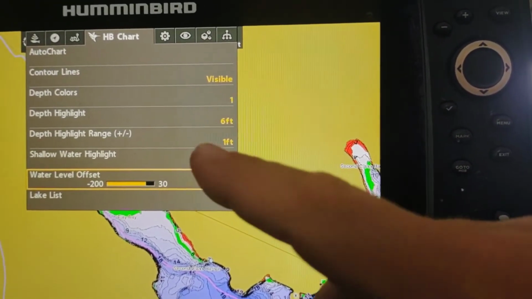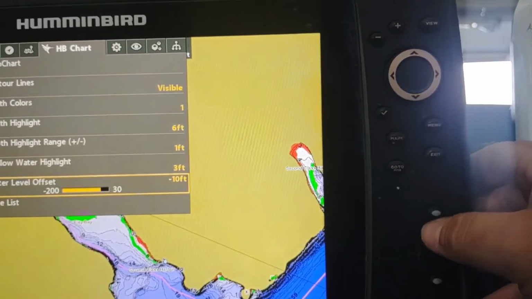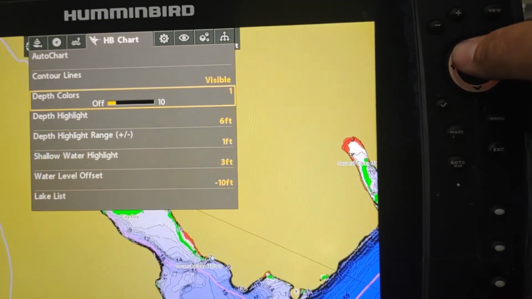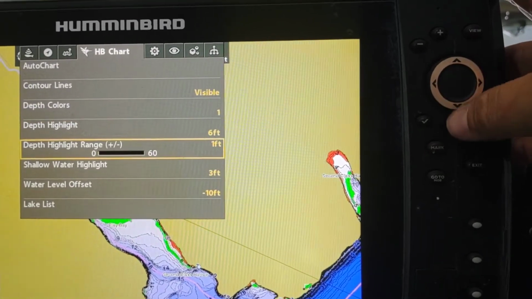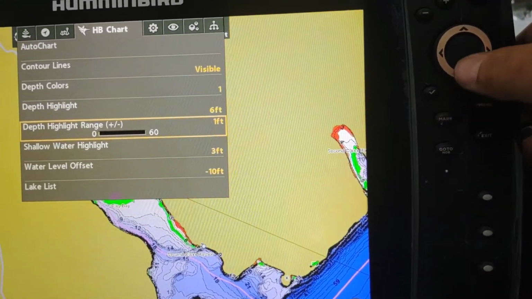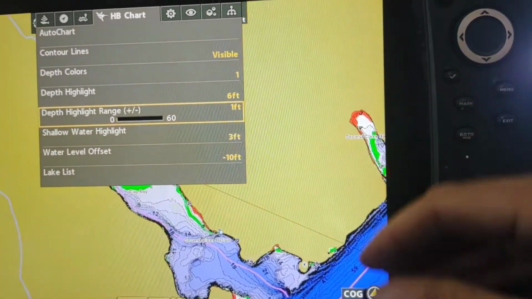That's all you do is just go to your menu button 2 times over here. It'll bring this map up, and you just use your little direction cursor, and you can go up and down and back and forth, and that's the way you find your green water, and it'll help you break down a lake a lot quicker.